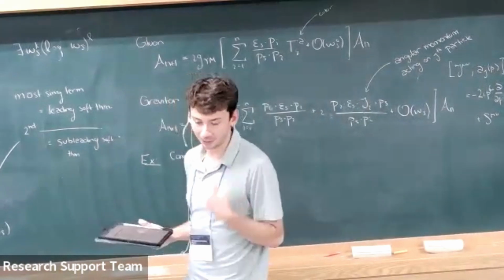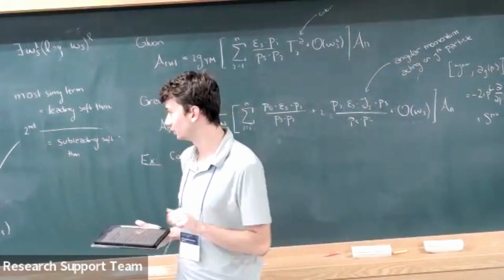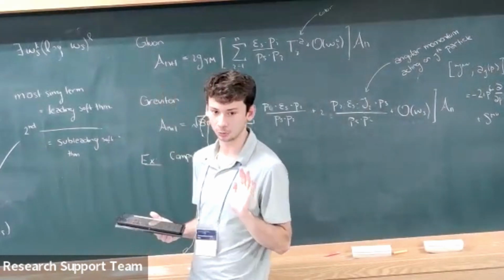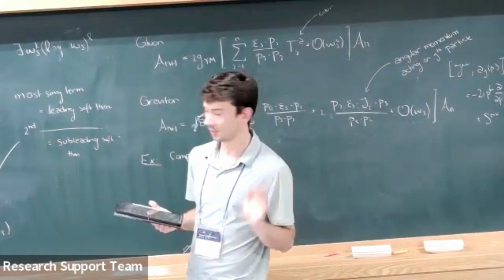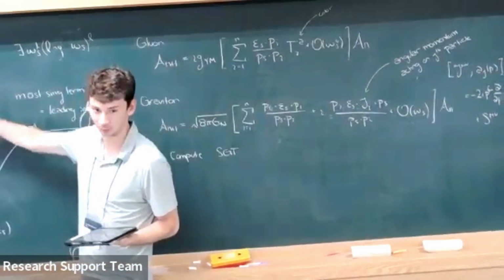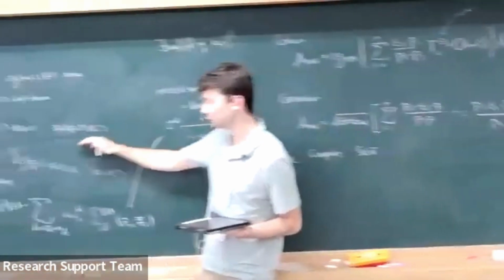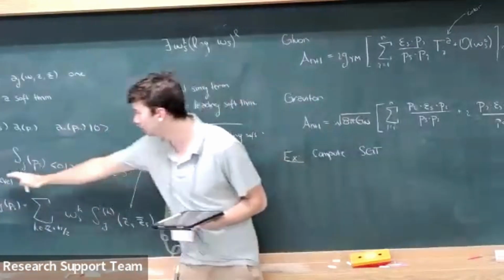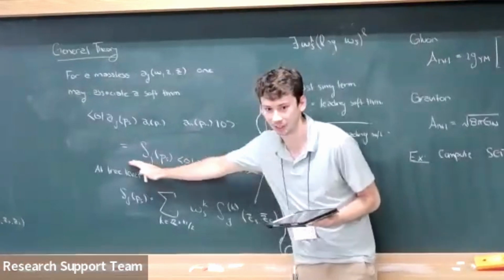You could call it a soft theorem for a particular theory, or maybe you could just call it the soft operator associated to a particle in a particular theory. But I guess that might just be a nomenclature thing. This structure is preserved irrespective of the theory. The only thing that's theory dependent is what these soft operators actually are.